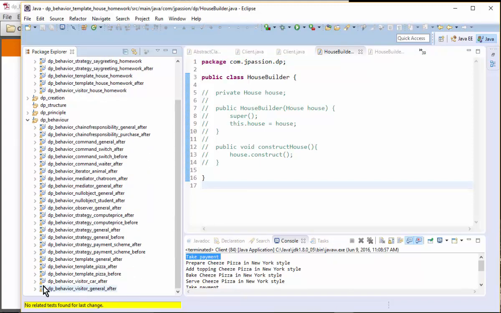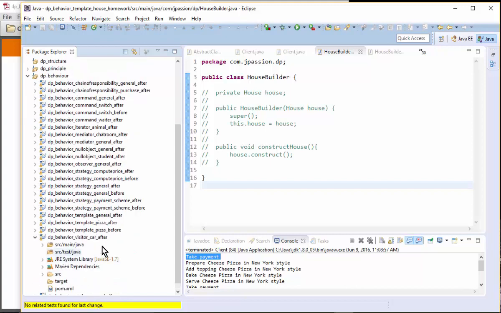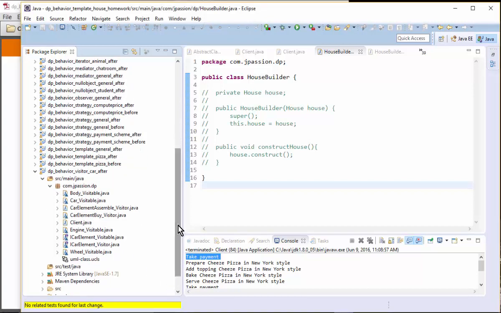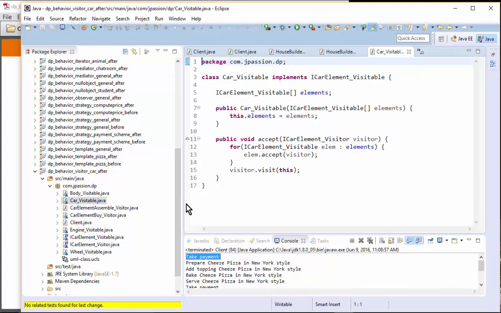So here. Okay. So I'm gonna actually use this car example here. Suppose we have a car. Car has a set of elements of its own. So let me just show you where those things are.